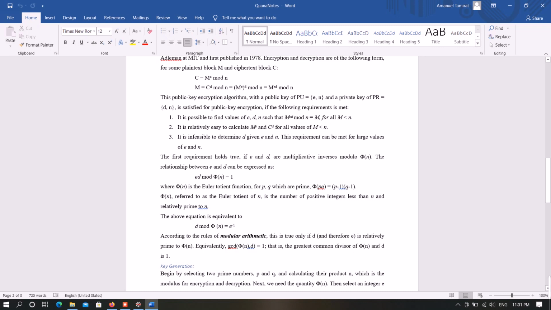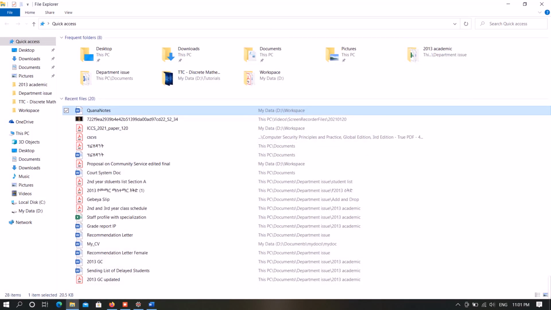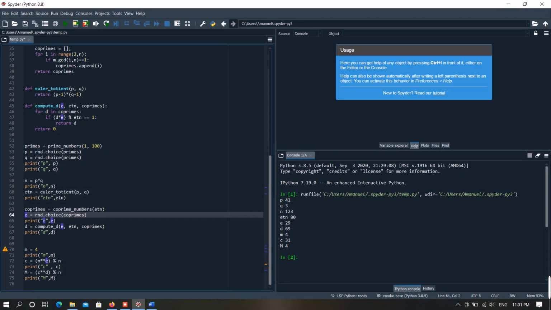That means E inverse must be equal to D mod the quotient, or in other words, D is the inverse of E mod the quotient, but again D must be a coprime number up to the quotient. To compute that, here I have called the function compute D.